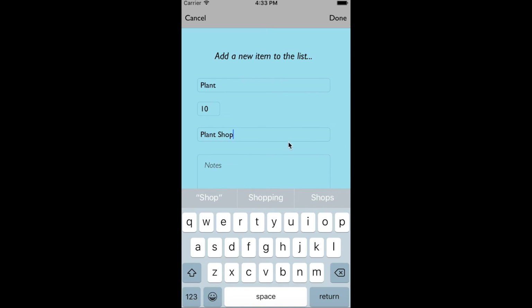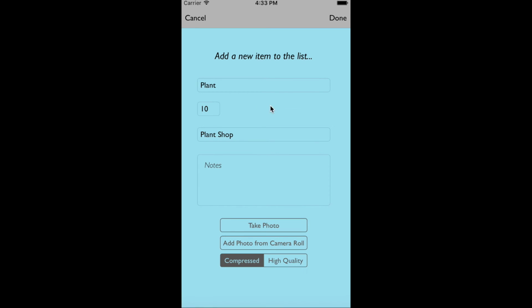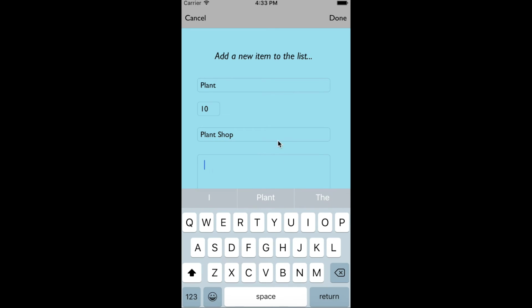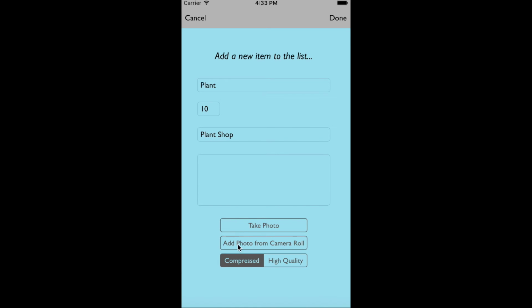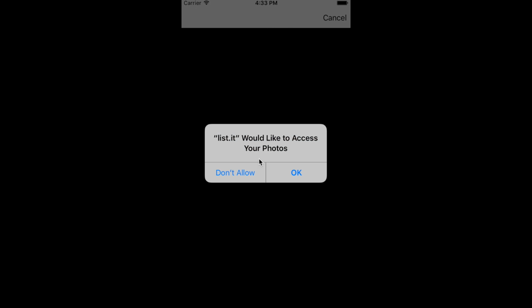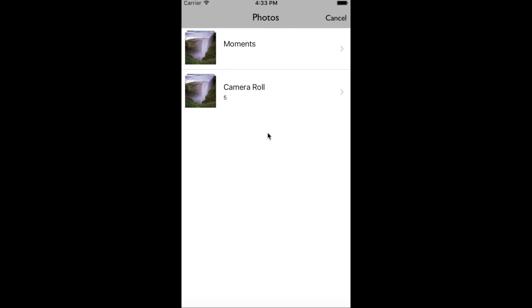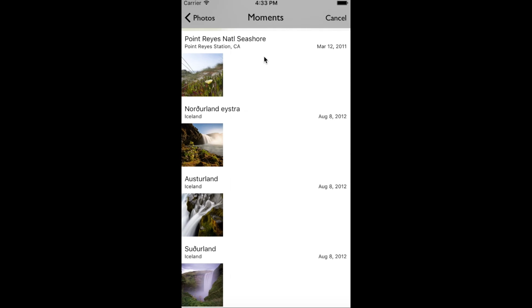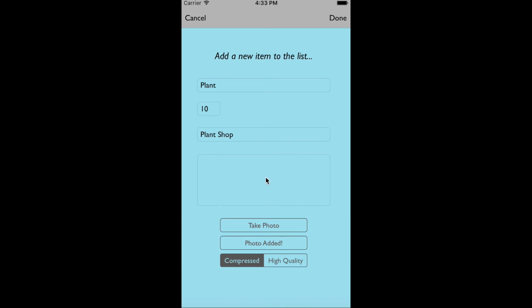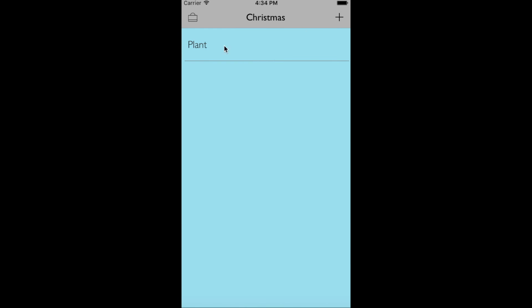And you might be thinking, oh, how do I access those buttons under there? Simply click anywhere on the screen and the keyboard will move itself down. So we don't want to include any notes, so we just click on notes and that will automatically go away for us. And then we add a photo, allow access obviously, so we can add a photo. And inside the simulator, yes, fortunately we've got a picture of a plant, so we'll just add that. And now we have our first item added to the list.